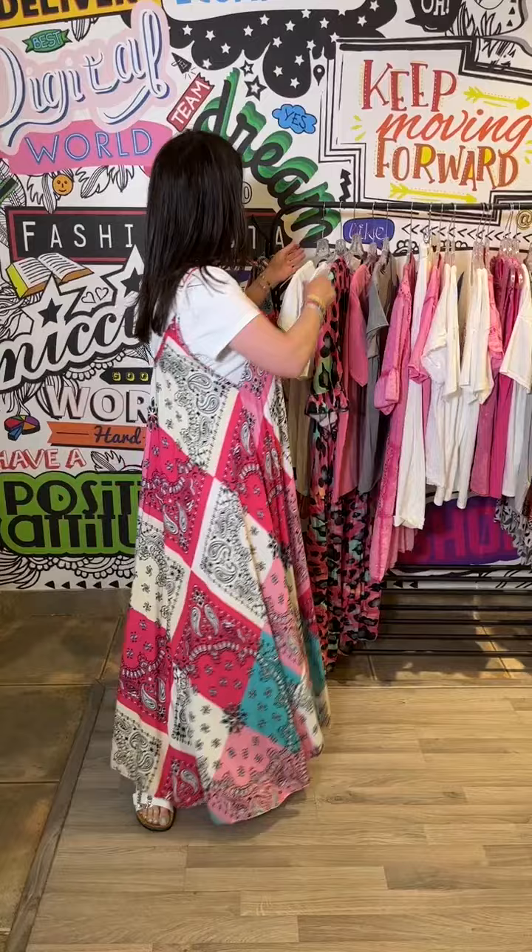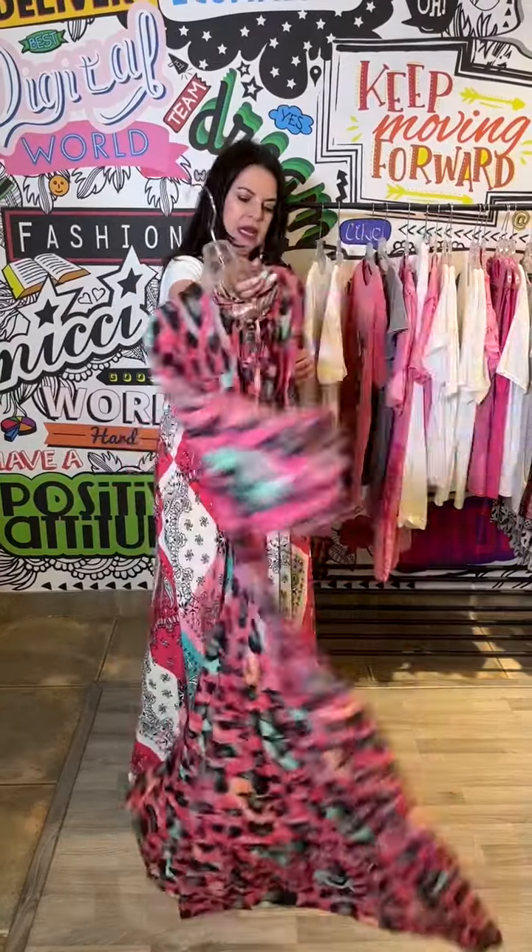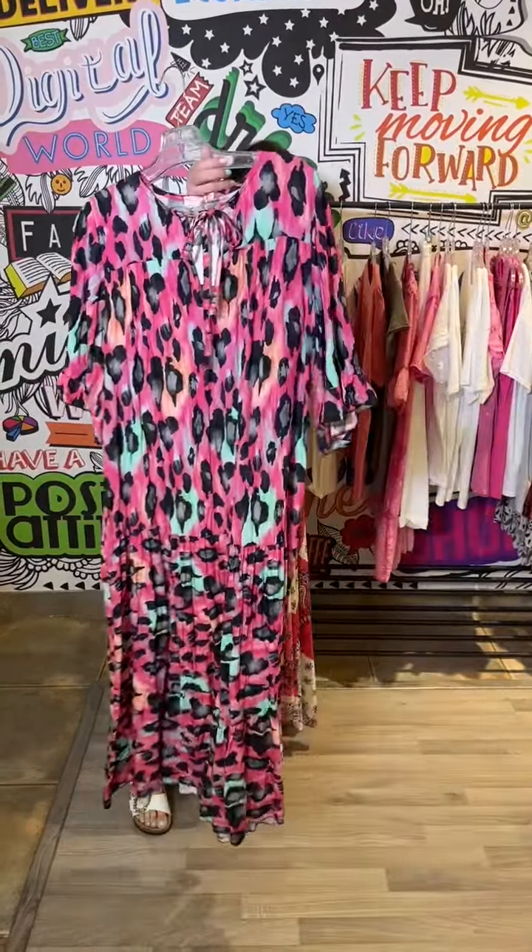Hi guys, welcome to our exciting pack of the week with beautiful pinks and whites. The first item is this amazing swing maxi dress — you can layer it as I've done with a skinny tee, wear it on its own, or put a denim jacket over. Another gorgeous dress in this collection is this animal crush dress, too beautiful.